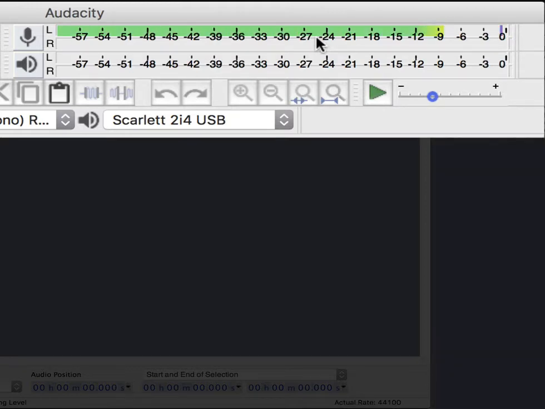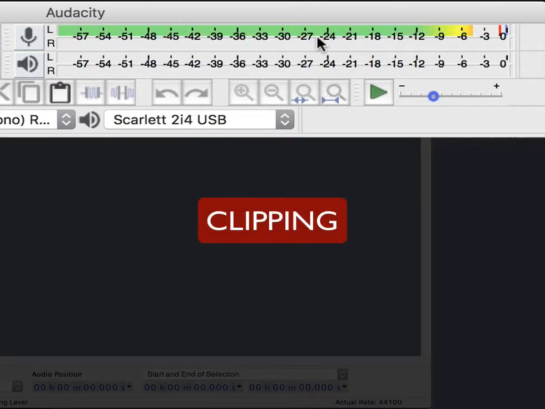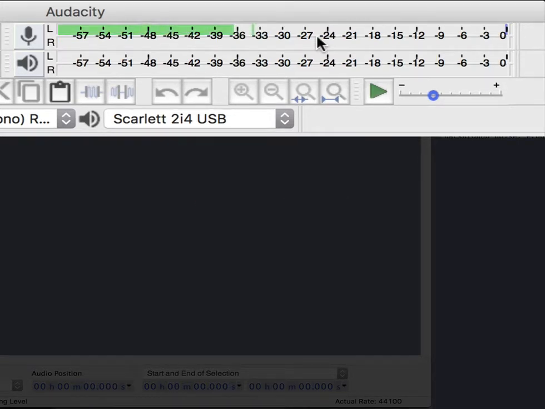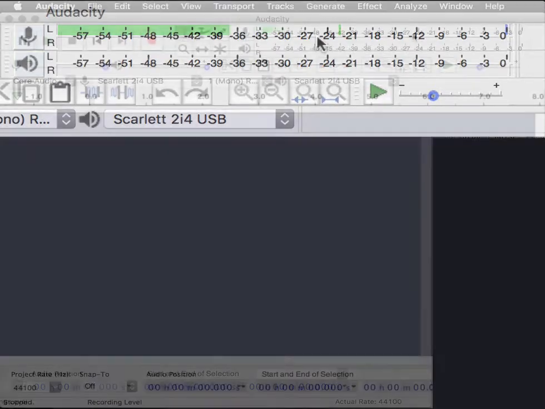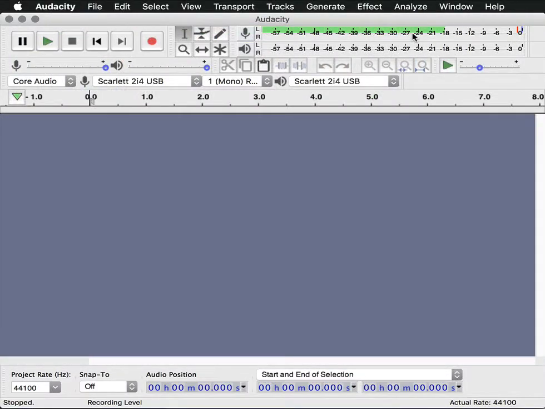As you can see, the meter is moving up and down along with the sound of my voice. The louder I speak, the higher up it goes, and vice versa. You're going to want to make sure the recording level is set loud enough, but not too loud. As a rule, make sure it never goes over 0. Otherwise, you're going to get what's known as clipping, a really nasty, crunchy, distorted sound that's going to make your ears beg for mercy. You don't want that. If it's too quiet, it's going to sound like I'm very, very small. Where'd everyone go? Okay, there you are. I almost thought I lost you for a sec.